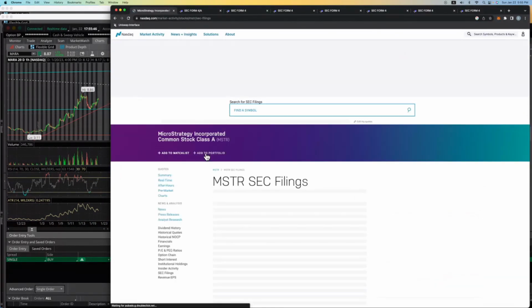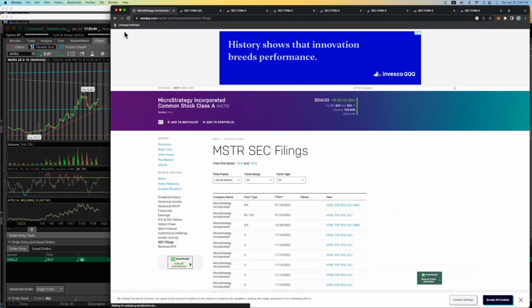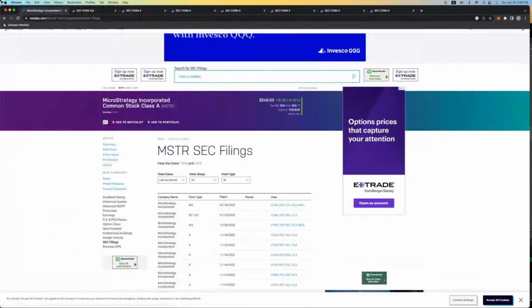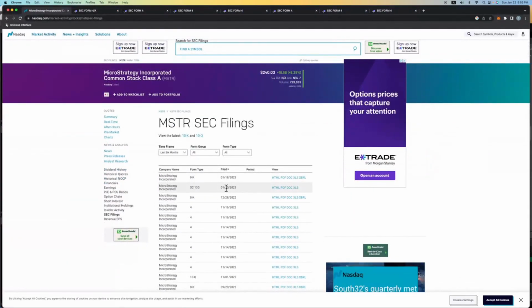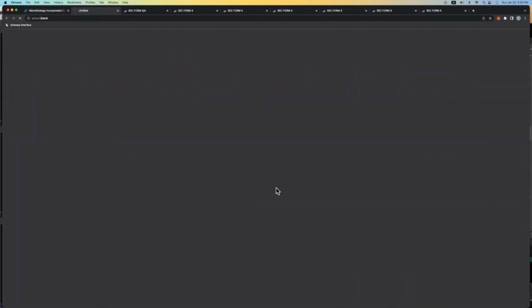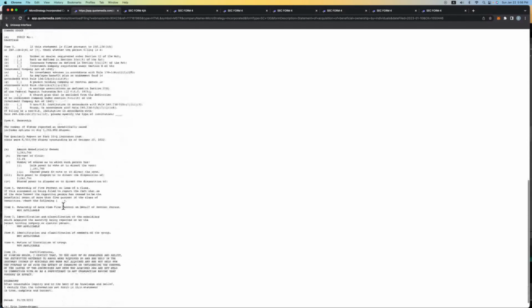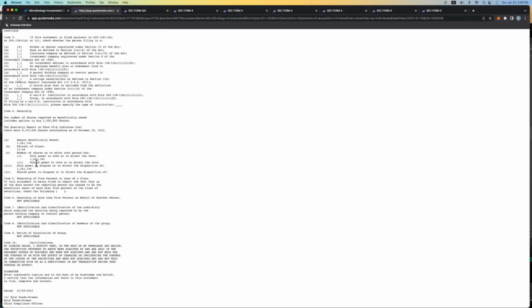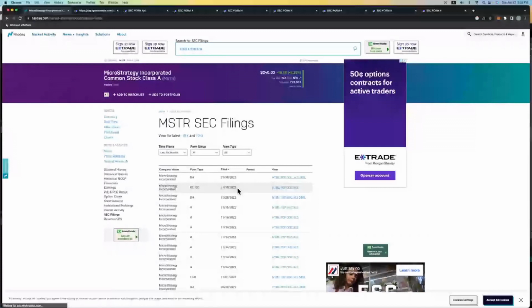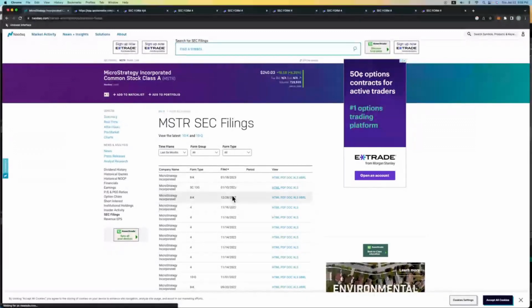And then when you go to SEC filings, now we're getting more confirmation because MSTR is one of the biggest Bitcoin holders, right? And what have they been doing? Oh, look, 13G. This is an institution. How much is this for? Where does it show? Do you see the amount? Number of shares with sole power to vote. Okay, they bought 1.2 million shares. Okay, that's good. Ownership of 5% or less of a class. So there's a 13G filed in the past week or so, right? And then here's where it was bottomed out.